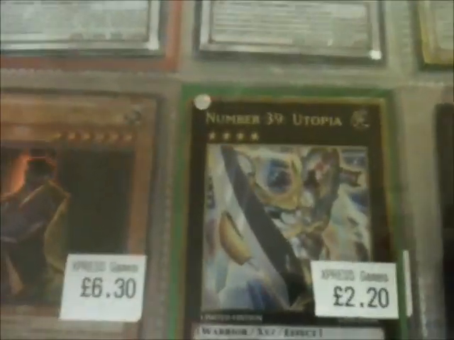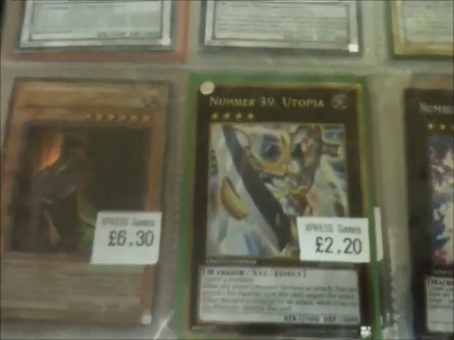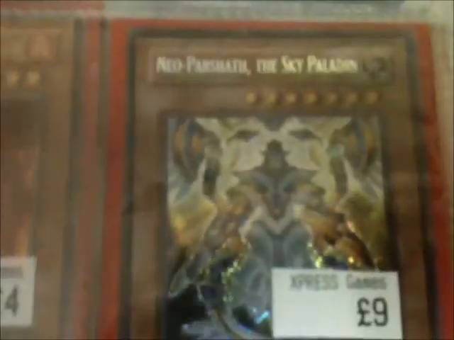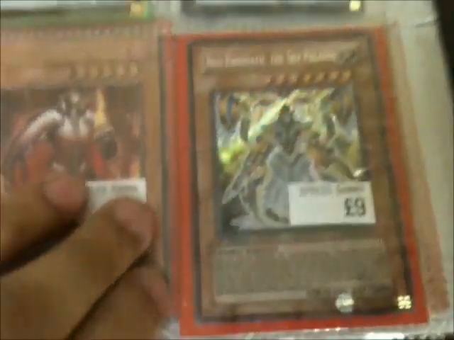We've got a Gold Rare Utopia, number 39, from the new Gold series, the Haunted Mind Gold series there. It's going for £2.20. Number 34 Terabyte. Neo Parshaft, the Sky Paladin is there for you as well. That's £9, that one.